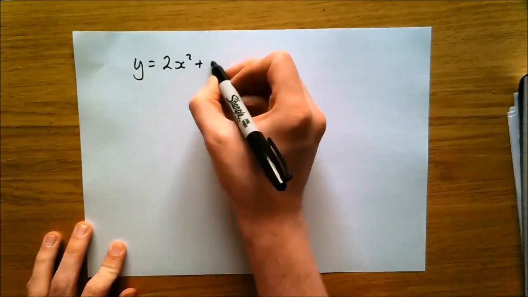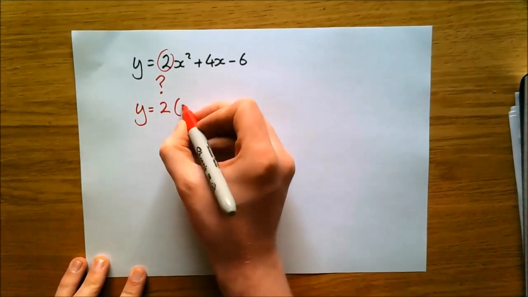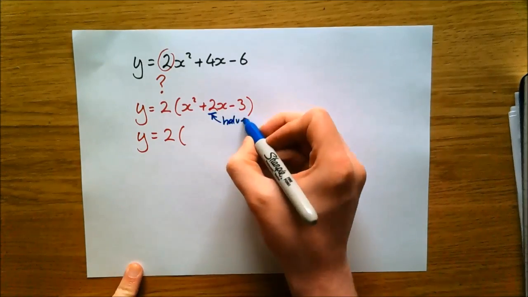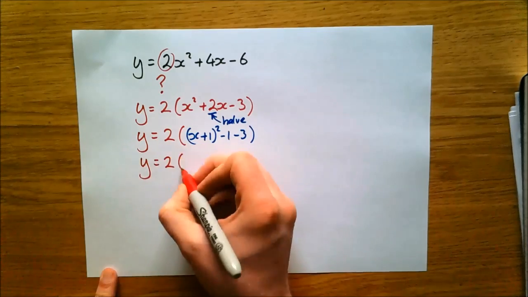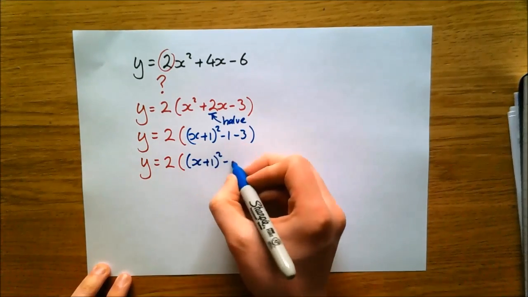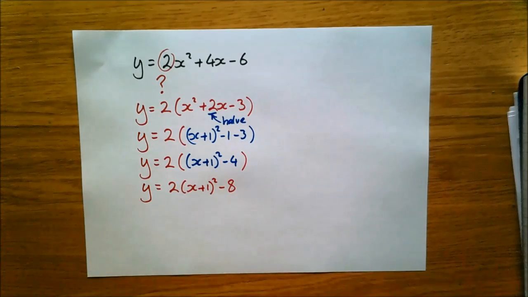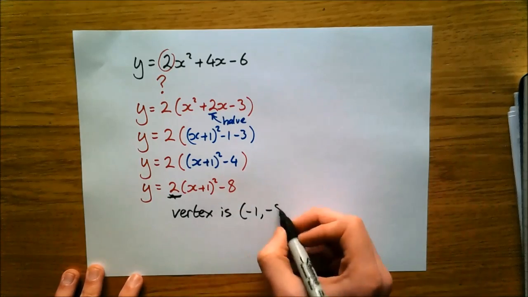Sometimes we are asked to complete the square of an equation where the number in front of the x squared isn't 1. The problem with this is our method only works on equations with 1x squared. To get around this, we first factorise out to create a bracket with a single x squared. Then we proceed to complete the square of the bit in the bracket using normal methods. Don't forget at the end to multiply back out.